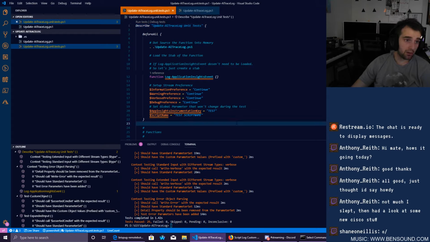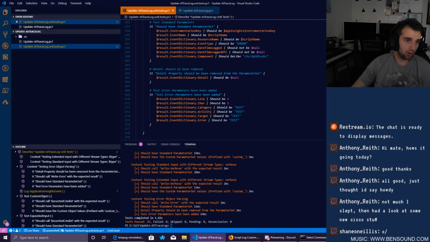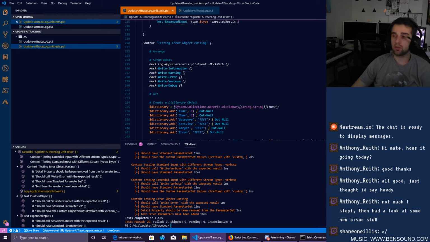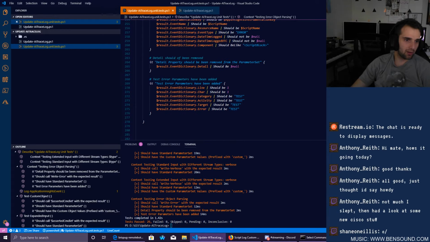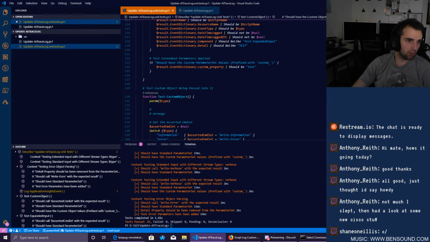It's concerning that it passes. Therefore, my code's really trash. Oh no, the reason why it's passing is because I haven't actually added it to the test yet. So what I need to do, it needs to be prefixed as well. So if I scroll back up, I'm just going to do this. Go custom. Each of those custom properties that are passed in by the object will actually have a custom prefix. So now I can actually pass old matey in.